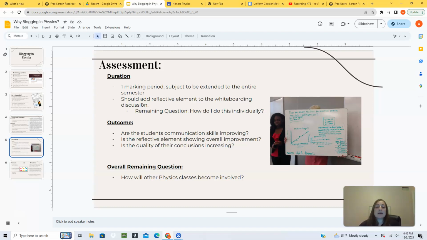So what I'm then going to look at are the outcomes. Are their communication skills improving? I do a lot from unit 1 all the way to the end, and I have different ways that I assess that. Is the reflective element showing an overall improvement? And is the quality of their conclusions getting better? Because typically at the beginning, the quality of their conclusions is very choppy.